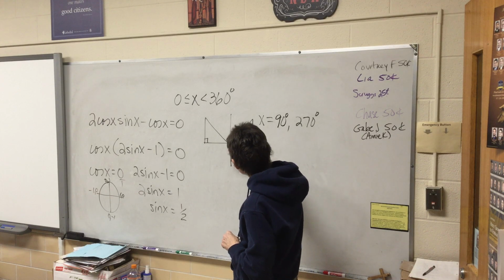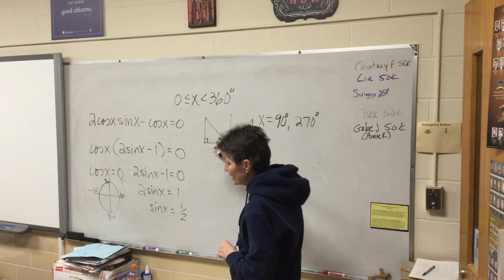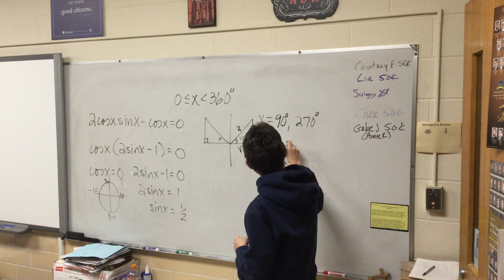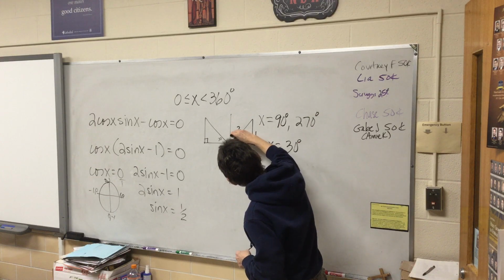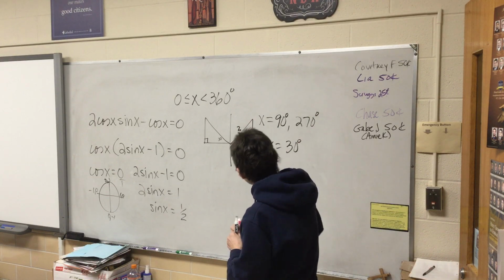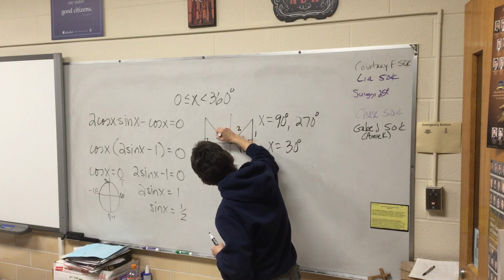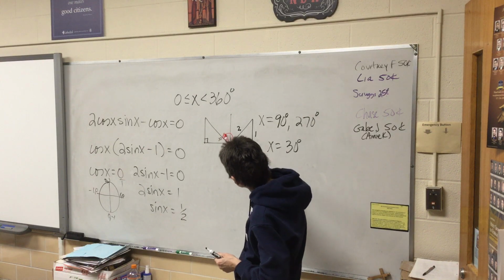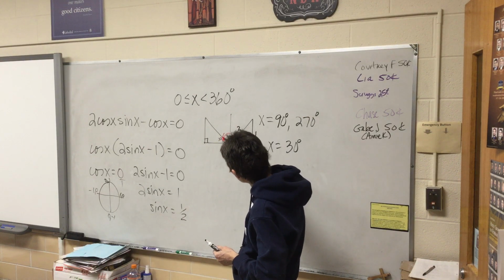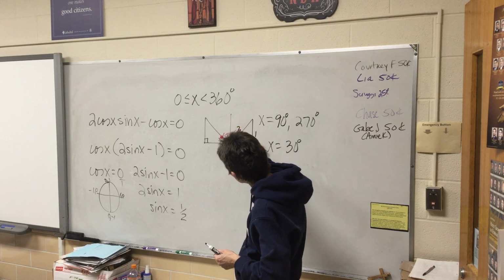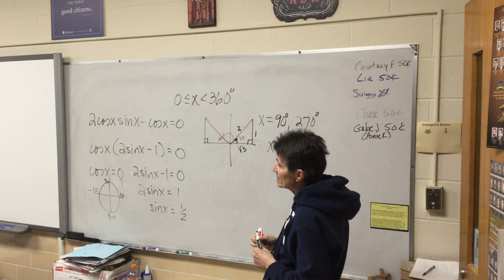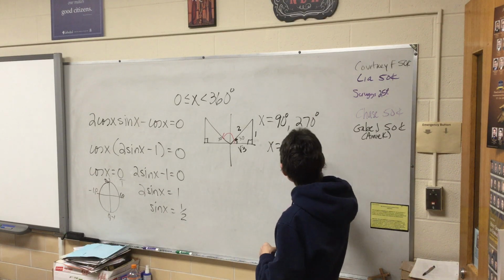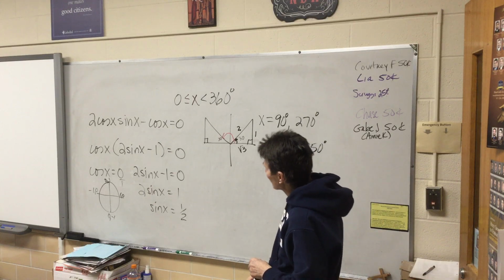30 degrees. Yep. And remember, your triangles are always congruent. So once you figure that one's 30, you know that one's 30. So one of your answers is 30. That's this angle right here. It's 30 degrees. The other answer is the angle that goes all the way around to that 30. How big is that red angle that goes all the way into the second quadrant and stops 30 degrees before 180? 150, exactly. So there are the answers to that question.